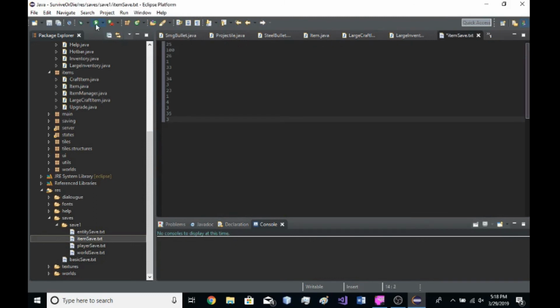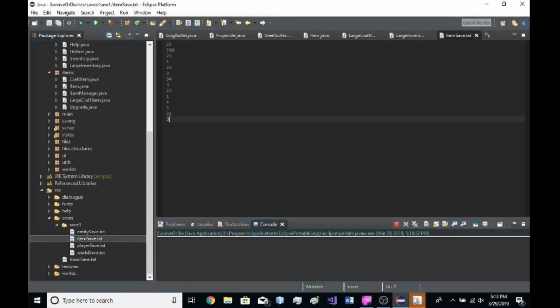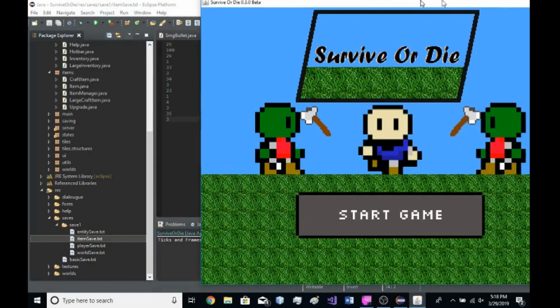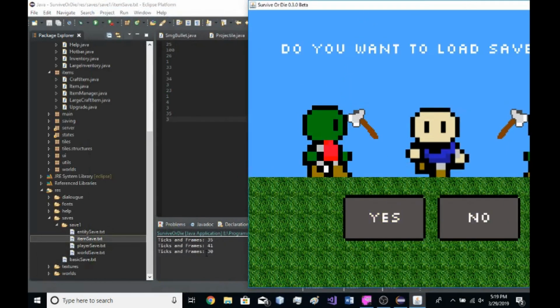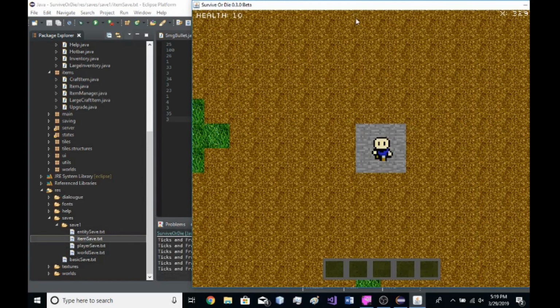Now, if you run the game, we should be able to craft it. Now, I'm going to assume this works properly. I don't know if it does. And this will actually be a lot shorter than that one video I showed y'all. And now my thing's not responding. Let me check and see if I'm still recording. Yes, I am. Alright. And I'm in the game. Alright. Let's go. Start game. I'm keeping this over here because I want to see if there's errors. And see my frames. Alright, terrible frames. Alright, used to that. Hit E.